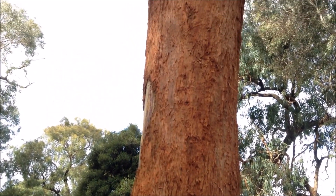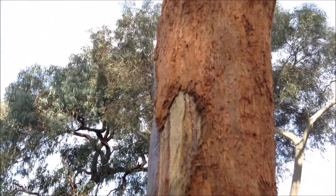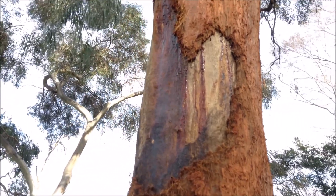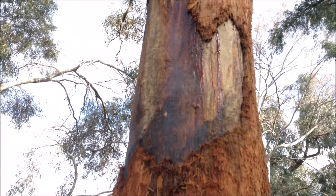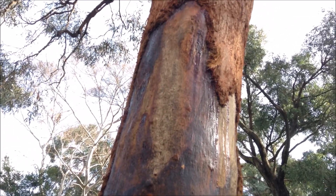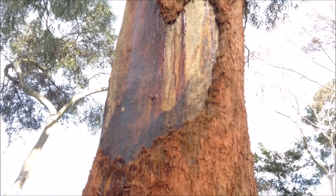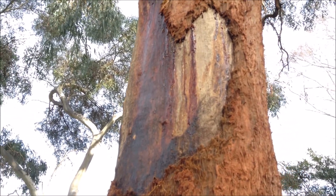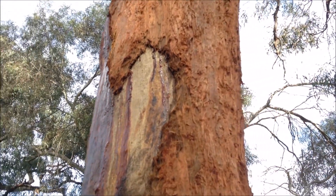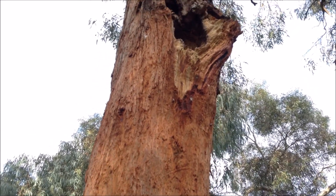Looking up and around, over on this side the trunk of the tree has been ripped bare — you can see some of the sap coming through. If whatever animal did this had got right around, it would have killed the tree. That's what we call ring-barking, because trees need that layer between the bark and the wood for the sap — the lifeblood of the tree — to pass through. Going up just a little bit higher, I think I've found why it's all like that.